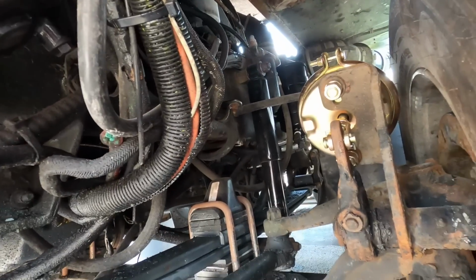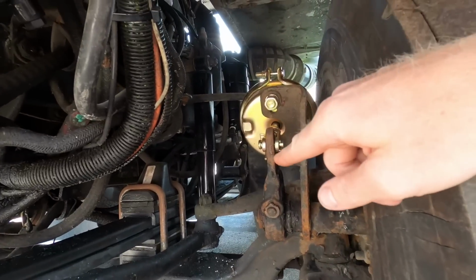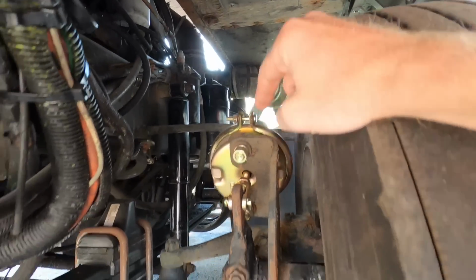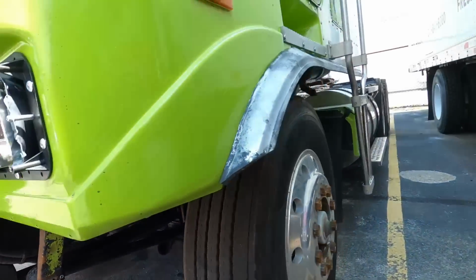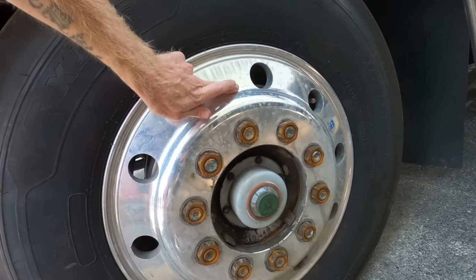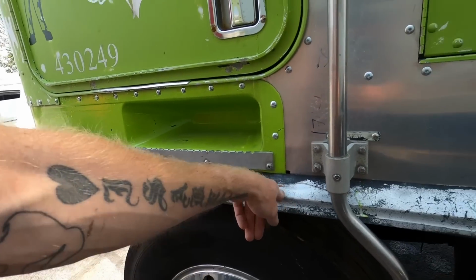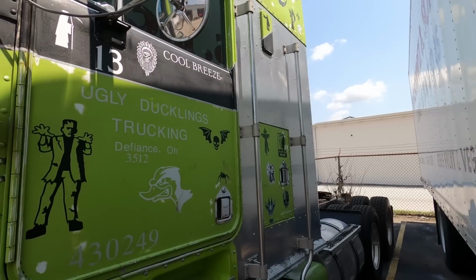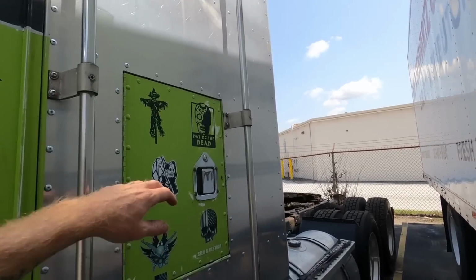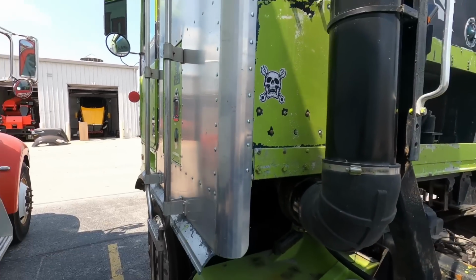It's an old truck just like the other one, so she's kind of dirty and greasy, but looks like there's some new shock loaders on there, new power steering reservoir, brake chamber here, and these things are nasty as all get out, so they're gonna need cleaned up once I get her home. But this is cool because this is the original one. The old ladder here, I kind of like the way that looks, that silver panel. But I'm gonna paint this when I get her home and get everything strapped in there.